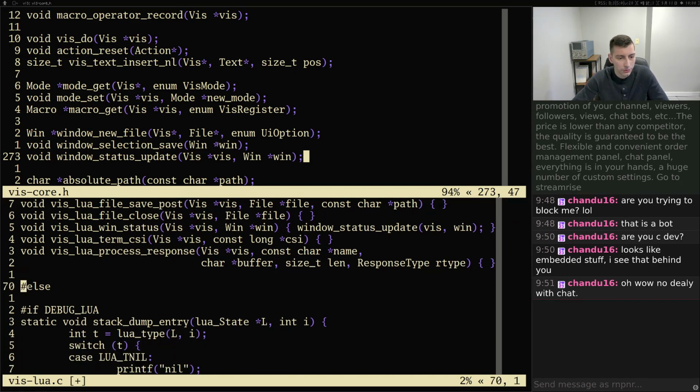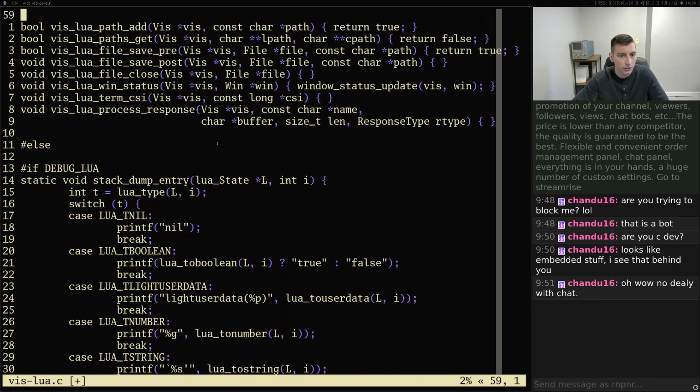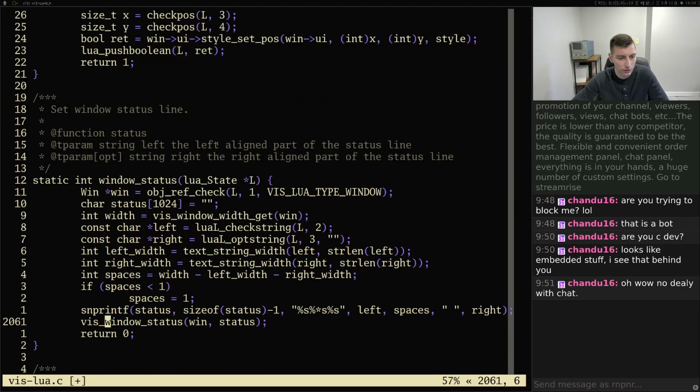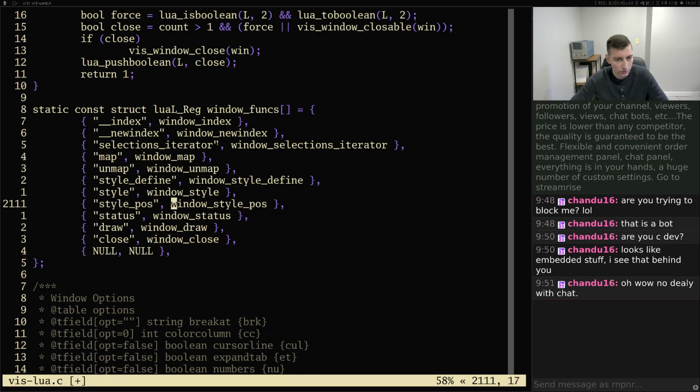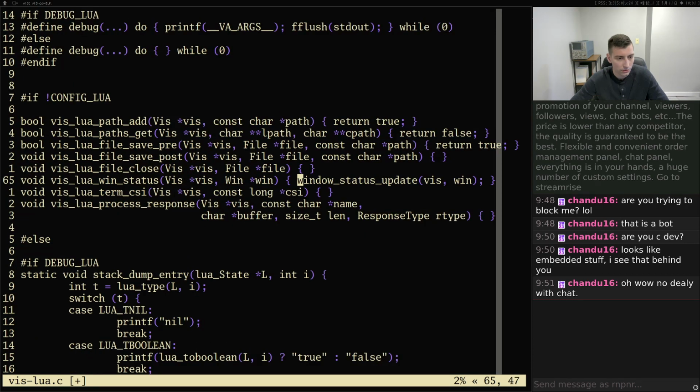So next we will do the window status update. This window status update, this thing is gonna call, weird.